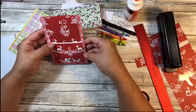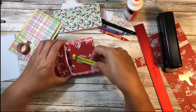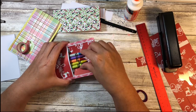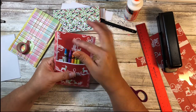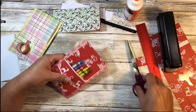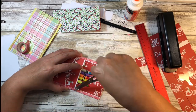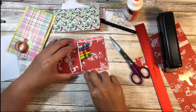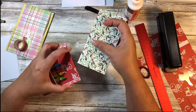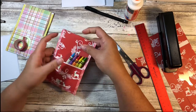This washi is actually really cute — I generally don't use washi except for crafting. I think that looks really sweet. So you would put your crayons in here, or your colored pencils, or a pen. I think a Paper Mate Flare pen or the Ink Joy — they do sell them in minis — would look really cute in here. Then we would put our little notebook in here, it slides right in, and it's just a little surprise.